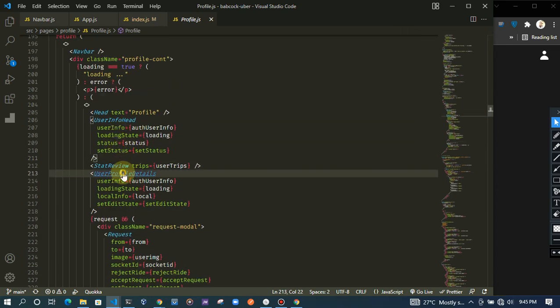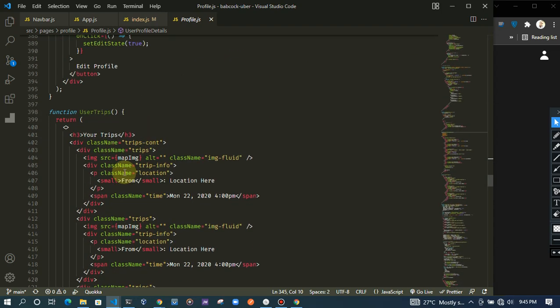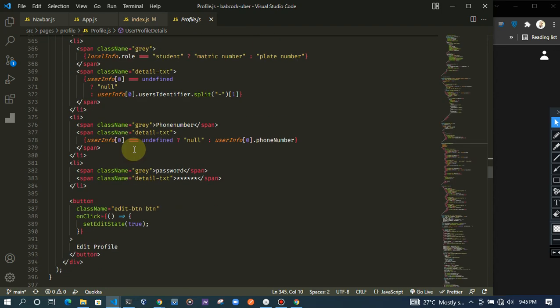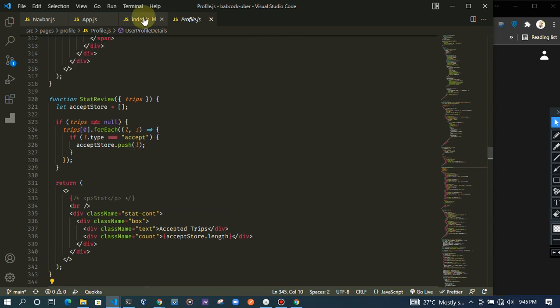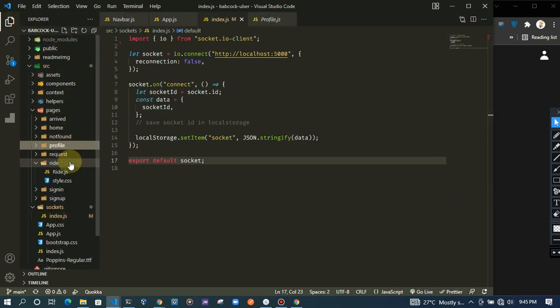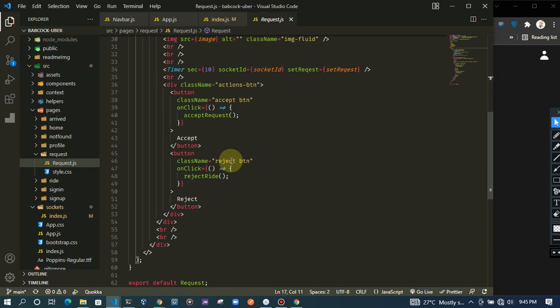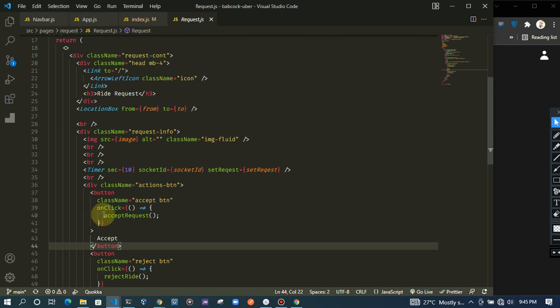Let's look at the request page. So once the driver clicks on accept request, this piece of function gets executed. And let's look at what this piece of function does.